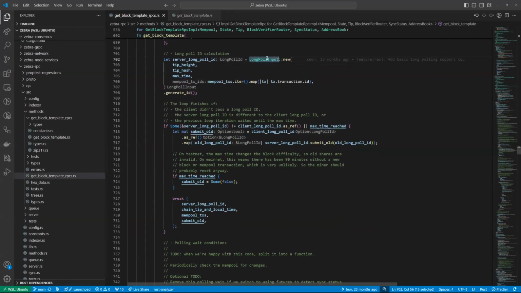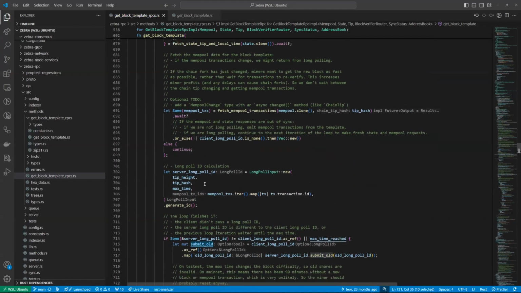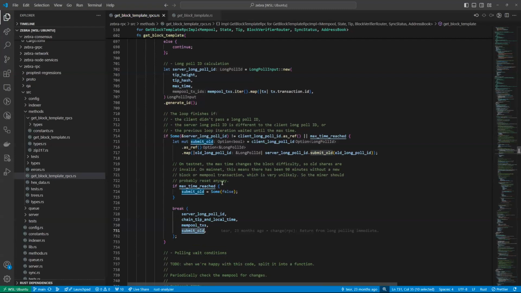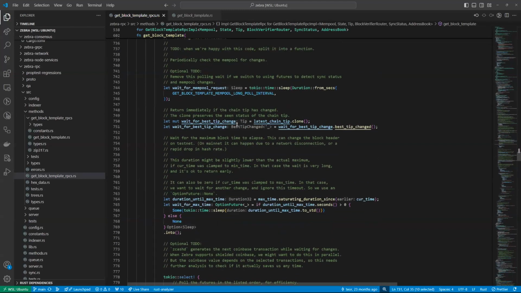For long poll requests, we create a new long poll input with the mempool transactions and the key information from the state. We check if the max time has been reached and always return it. Otherwise, this is a loop, so we will wait until the long poll ID has changed from the one that was passed in.